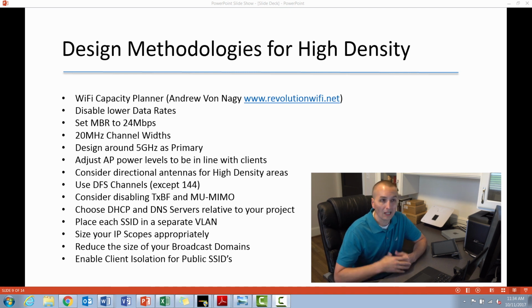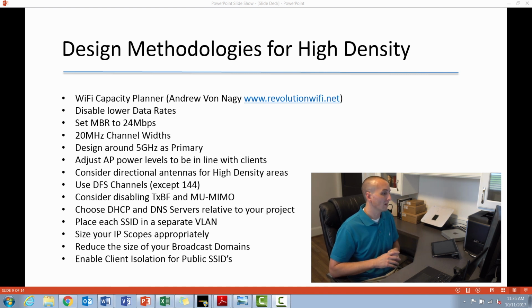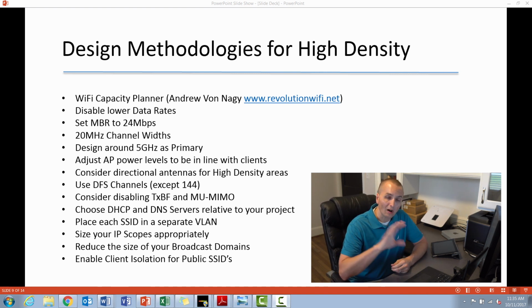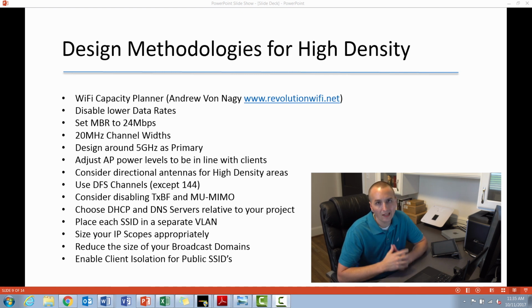Typically, what I like to shoot for sometimes is, on the 5 gig side of things, EIRP, not IR, but EIRP, shooting for somewhere around the 10 to 13 dBm, something like that. On the 5 gig side, somewhere around 6 on the 2.4 side, something like that. Those aren't in stone, and once again, sometimes I fluctuate that depending upon the environment, and maybe it's cinder block. Maybe it's a college campus where every dorm room is covered in cinder block. So that's not a hard and fast type situation, but sometimes I'm hovering that 10 to 13 dBm for EIRP for the power levels on the APs.